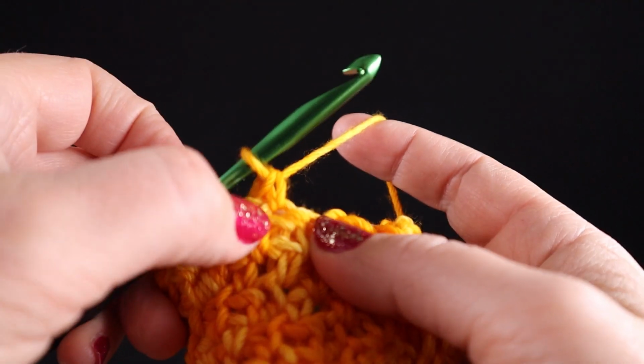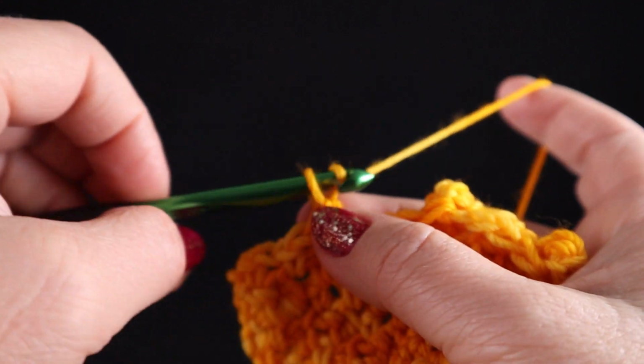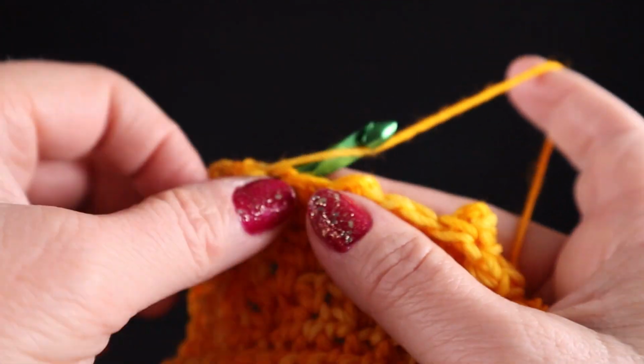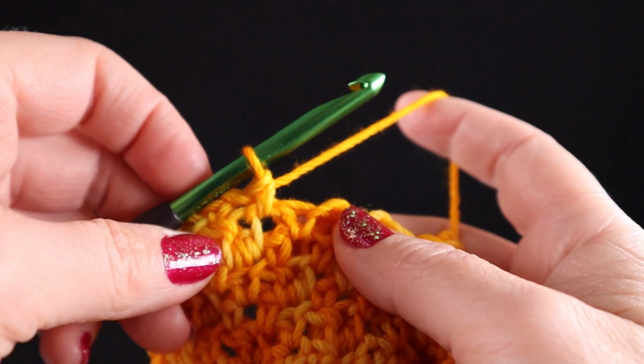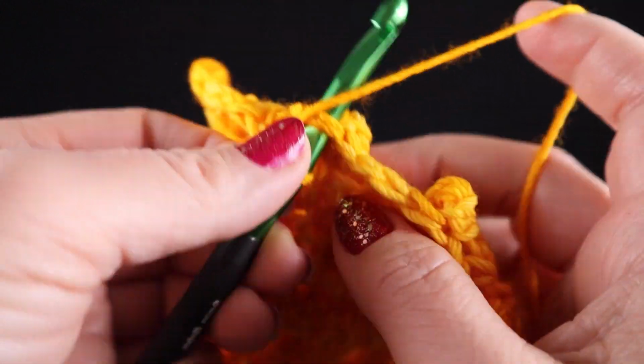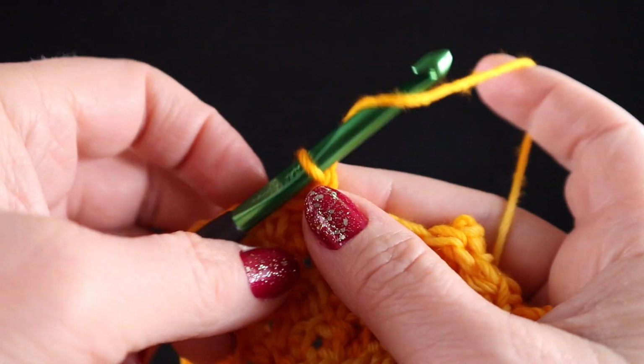Notice that we've skipped that single crochet. This is what we're doing all the way across. This is just like row number two of the popcorn. Single crochet in that next chain one space, chain one, and single crochet in the next chain one space, which is on top of that popcorn.